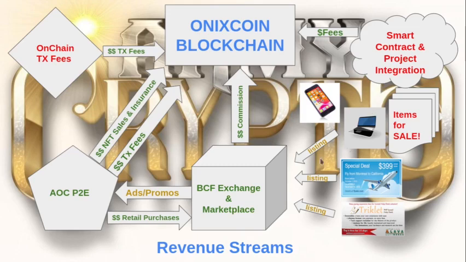Before we move on to that, smart contracts and project integration. With each purchase and sale, as you see, the ads get pushed here. If you click or you purchase any of the stuff and it goes to your shopping cart, it goes to the Blockchain Financial shopping cart, which you can also access from the Onixcoin marketplace.